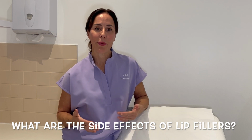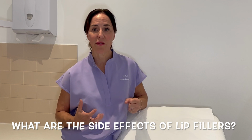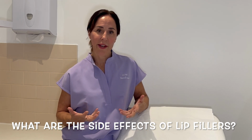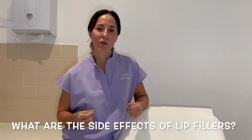The other thing that can happen with lip fillers, because our lips are pink, that's because there's loads of blood vessels there. So bruising can be a really common effect with lip filler as well. However, all of that being said, it's really important that you let your practitioner know when you experience something that you don't want to experience or that you're worried about, because all of that will mean that your practitioner has the ability to keep you really safe, keep a close eye on you, and make sure that there's nothing untoward going on.